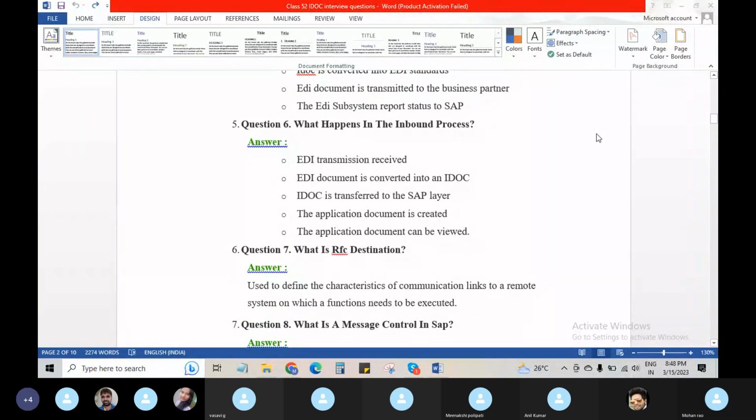Good morning to everyone. My name is Anil Kumar, and the remaining part, my friend Mohan just explained very well: what ALE is, what the advantages are, what the process of EDI is, and what happens in the outbound process. Now I will continue with what happens in the inbound process. Before that, what is inbound? It is a process involved in moving material goods into the supply chain and securing inventory, which will be sold afterwards.